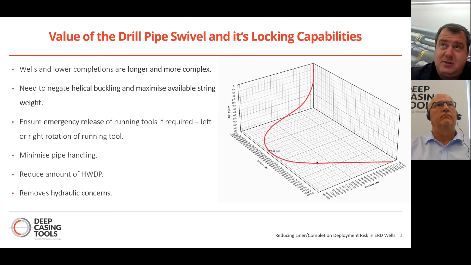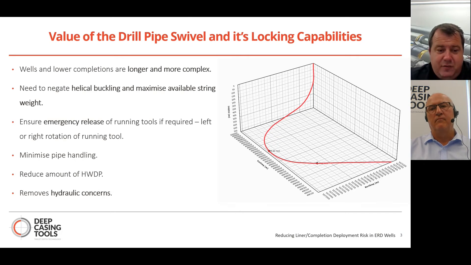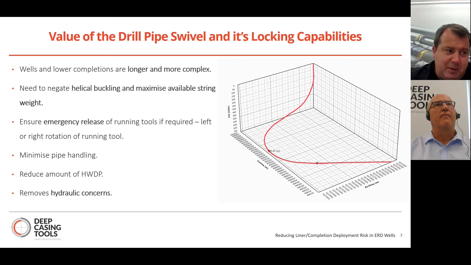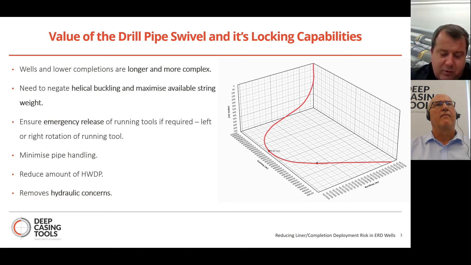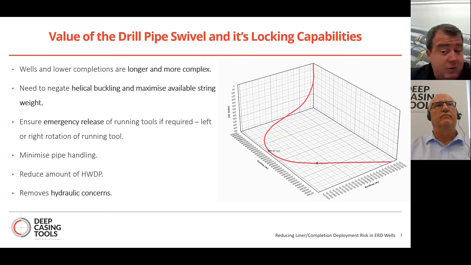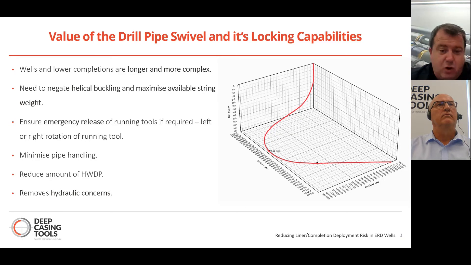The MechLock being 100% mechanical means it's one less hydraulic window to worry about during your completion setting procedure. For example, when setting a packer, you have various shearing stages — shearing a ball seat, coming off your running tool — this takes one hydraulic window out of that procedure. And if you need to come off your running tool early, the tool's functionality allows you to do that without dropping any darts or balls.